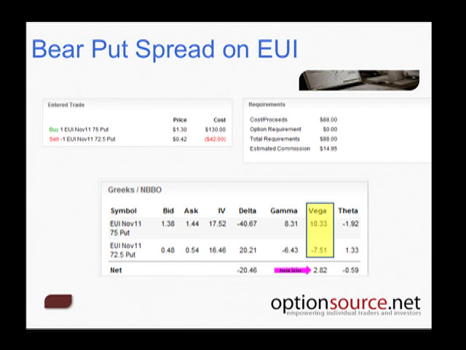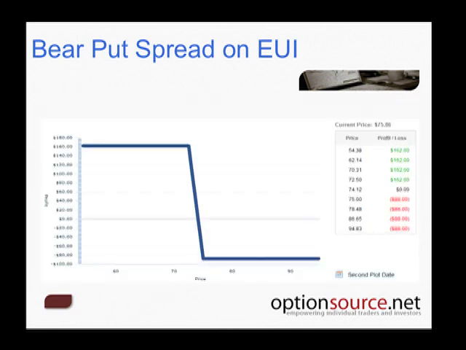We've created a strategy which has offset the cost of the expensive option contract and taken much of the risk out of having the position lose money because of a contraction of volatility. What we've done is we've created more of a pure play on the underlying price movement and less of a position that's reliant upon the other variables that are influencing how an option trades. So again, 2.82 versus 10.33.